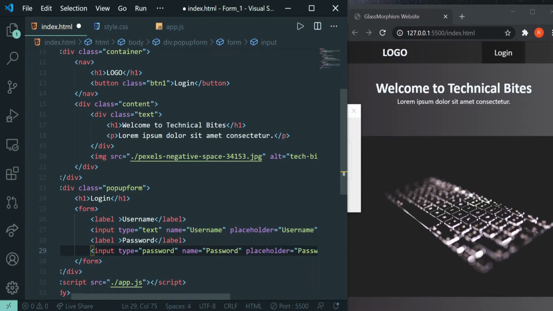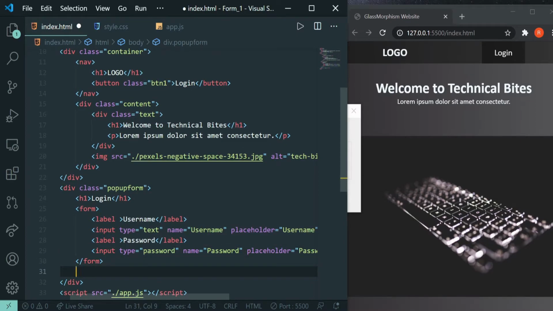We want a button, so I will be writing it outside this form because right now this form is not submitting anywhere.